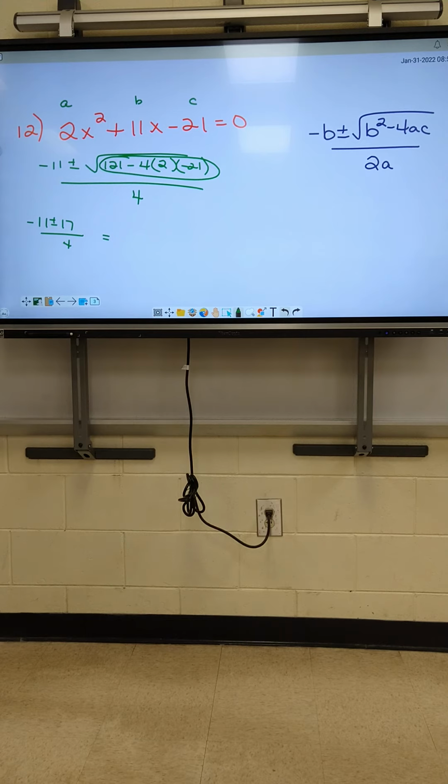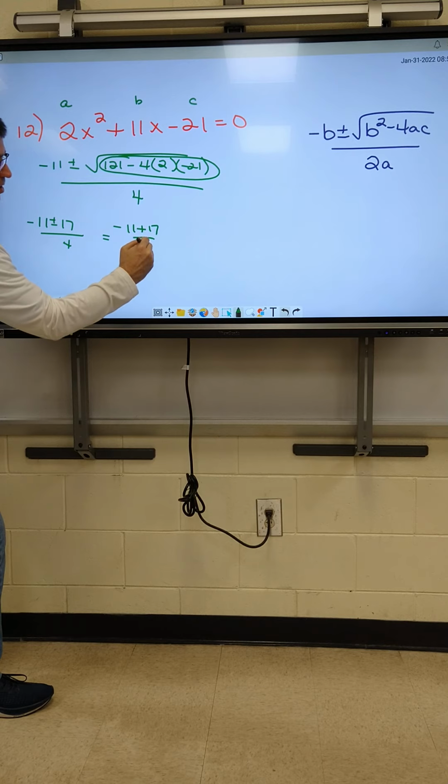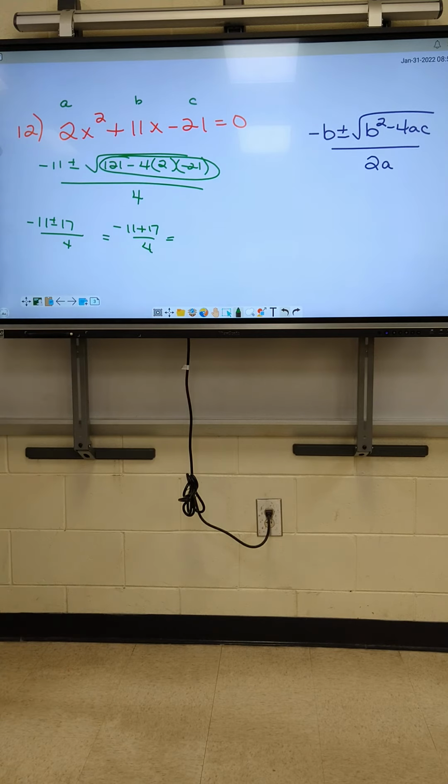Okay, we didn't have any like this last week. This one is a problem that you could have factored, but I'm probably not going to go over factoring with y'all. We might just do everything by quadratic formula if it's this type. How do I finish it up? Well, you got a plus and a minus, right? So the first time in your calculator, do the plus. Negative 11 plus 17 over 4. Punch it in, see what you get.